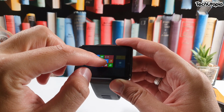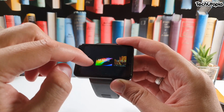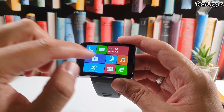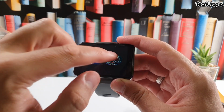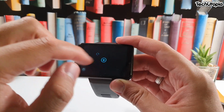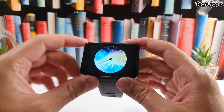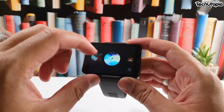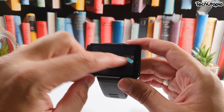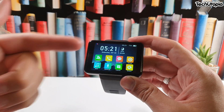I repeat again, from here you can select and change different Android face skins, whichever you want to do. I repeat again, if you remember what we downloaded, and from that app, it's a little bit stupid. So you can just download circle wallpapers, which is, again, crazy. Look how it looks like. It makes no sense to have something like this on a chocolate smartwatch. I say it's chocolate here. Okay, this is also very nice. This is also very nice, guys.